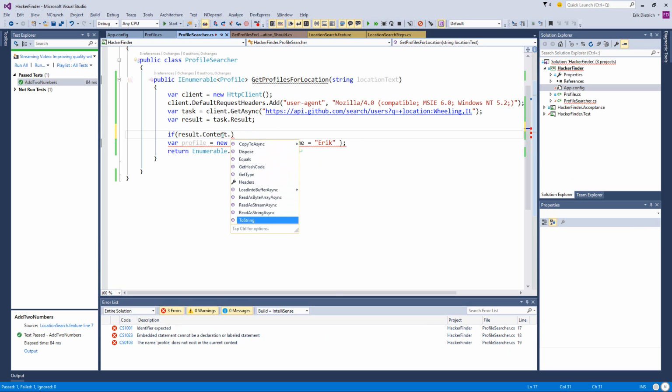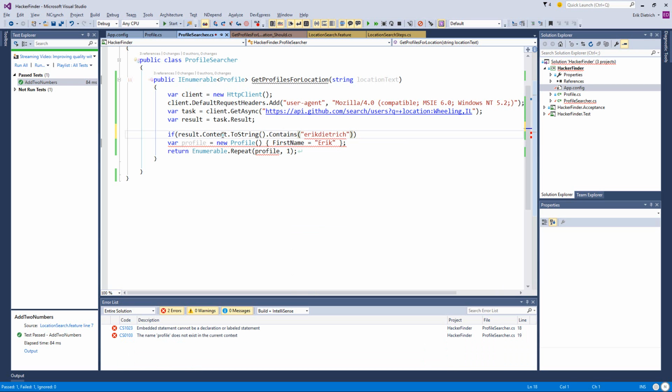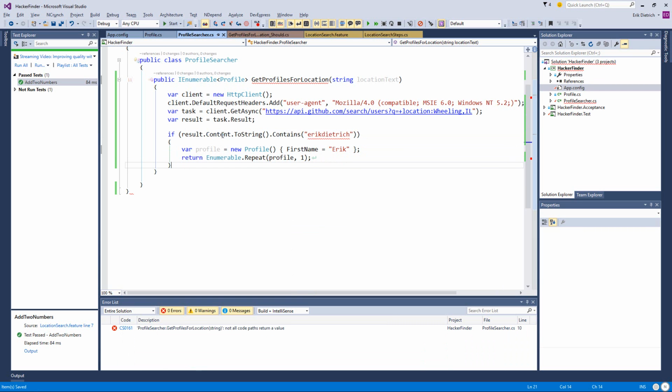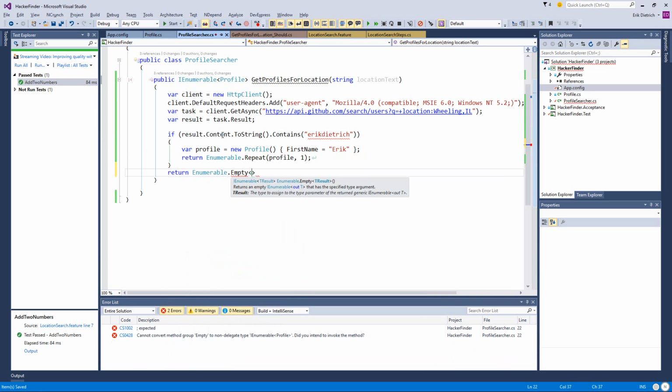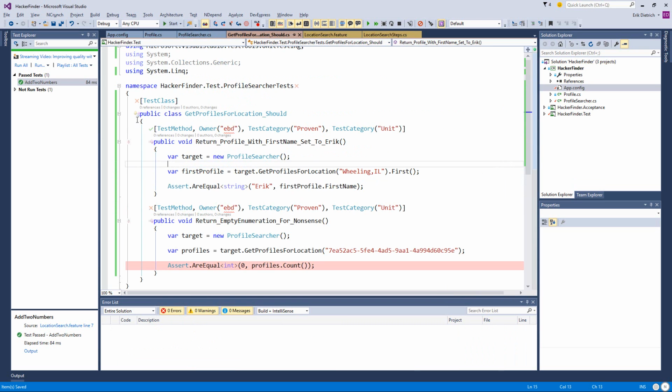Headers. ToString dot contains Eric Dietrich. This is like pretty awful. Enumerable.empty profile. Oh, that's not what I wanted. Now then, all good.